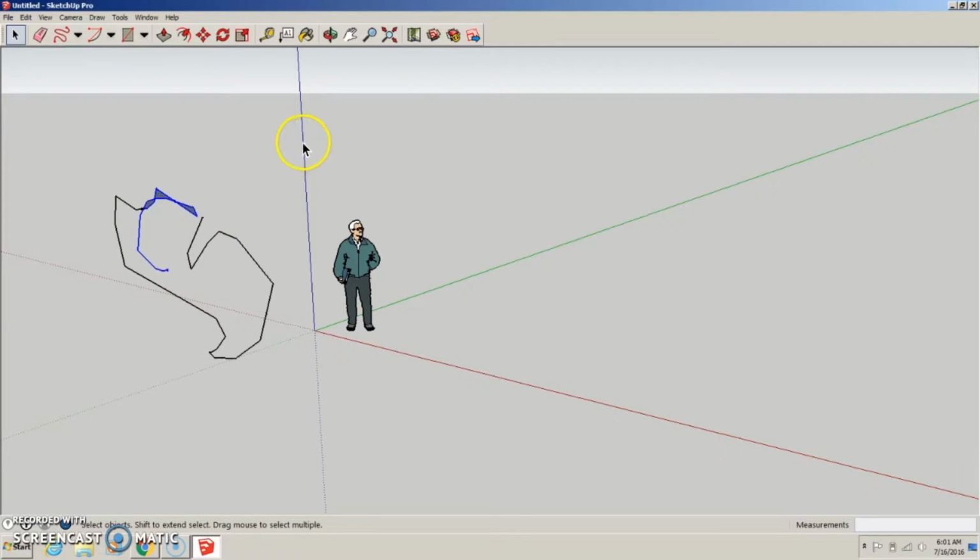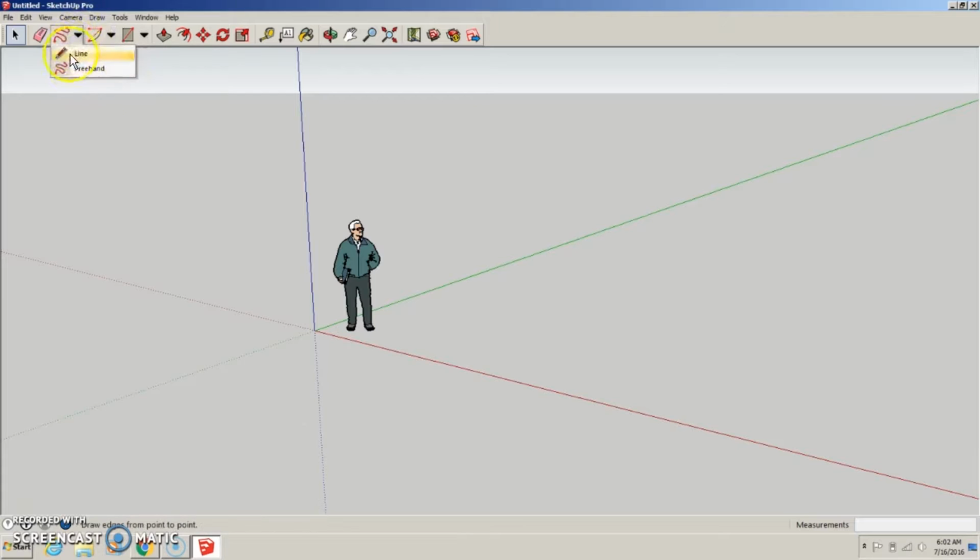If I went from right to left, and I let go of it, anything that touches the block gets selected. So there's two ways to select with a bounding box: left to right selects everything inside the box, right to left selects anything touching the box. The inside. Delete, it's gone.